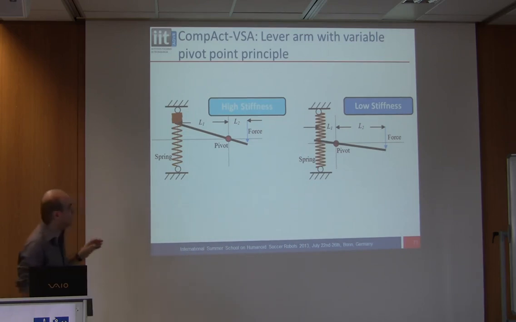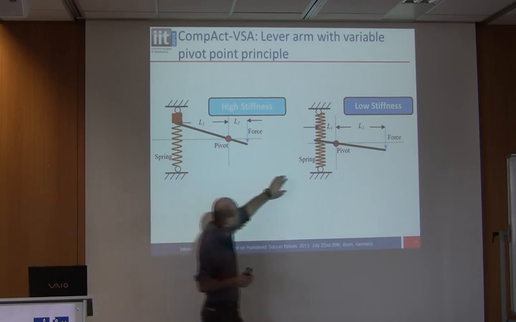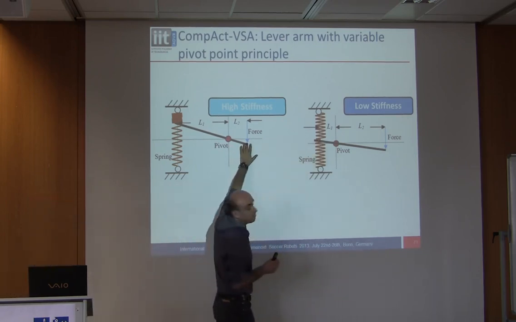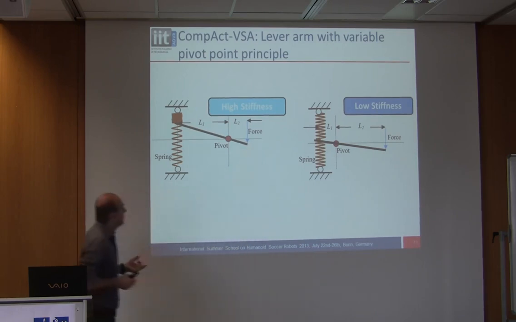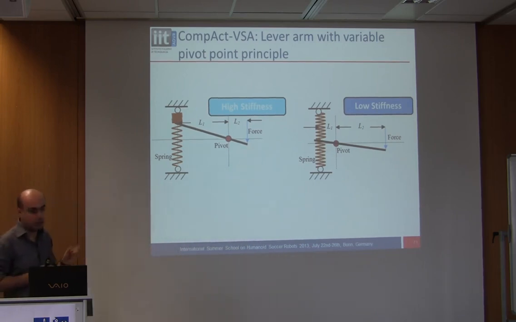What is it good for in this problem? In this case, you have a very large range of stiffness. You can start from zero with the pivot point here, and you come to structural stiffness with the pivot point here. Also, since the stiffness is a ratio between the two, you can have a very small lever arm. In the paper that we show later, you have a lever arm that's 1.5 centimeters, which means you can reduce the size, while in the first principle, the lever arm was about 10 centimeters. So you can get a good range of stiffness regulation and at the same time minimize the actuator size.